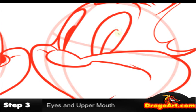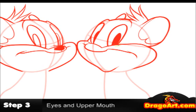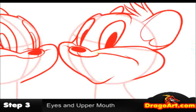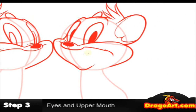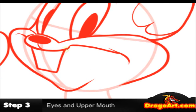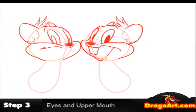And these characters have a lot of ovals in their overall complexion. So it's good to get these ovals drawn quickly, so you don't make so many squiggles in the shape of the lines. You don't want crooked lines, you want nice clean curves. And because the characters have a lot of ovals, it makes them look goofier. I'll color in his eyes.